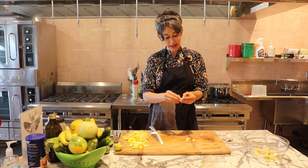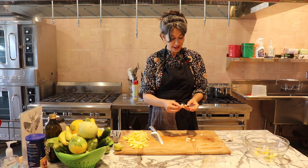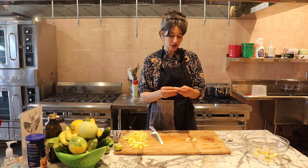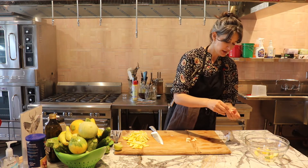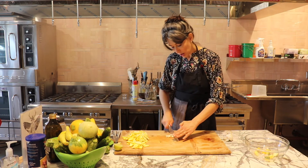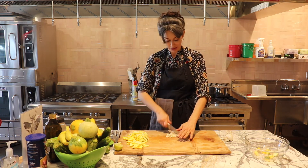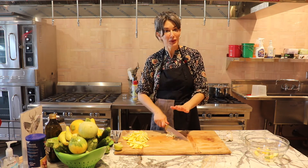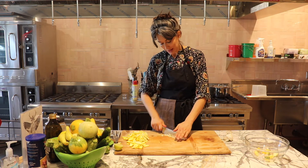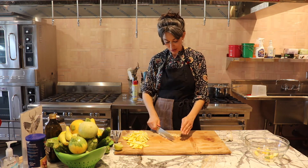If you could actually handle it and your partners or your children or work colleagues wouldn't mind it, eating a raw clove of garlic a day is so good for you. It lowers blood pressure, it can help lower cholesterol. It's an antifungal and antimicrobial so it helps keep you from getting colds. I personally can't do it because nobody would want to be around me, but I know people that do and they are never sick. You can google the antibacterial properties of garlic and you will be astounded.